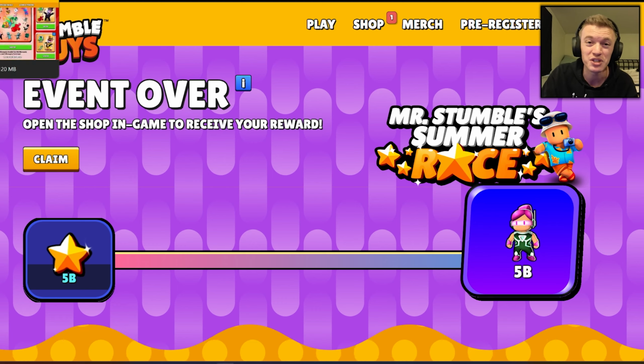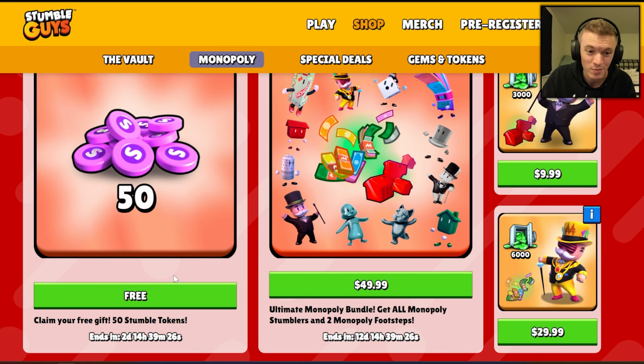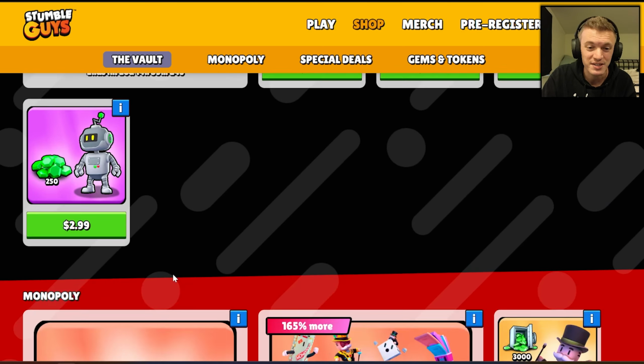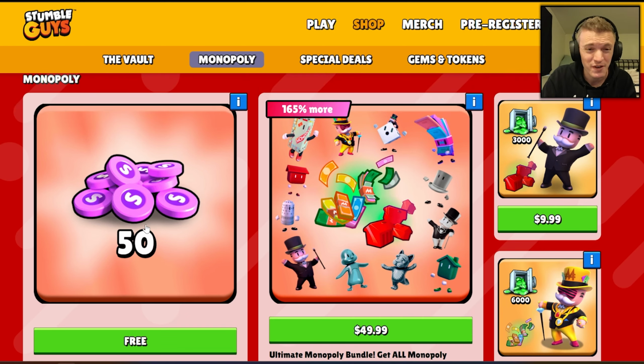Also, if you go to the shop on the Stumble Guys website, you'll see that there are free tokens available. All you gotta do is enter in your username at the top, scroll down, and there's free 50 Stumble tokens. That's it. That's all you gotta do. Go to the website, enter in your username, and get those 50 tokens, okay?